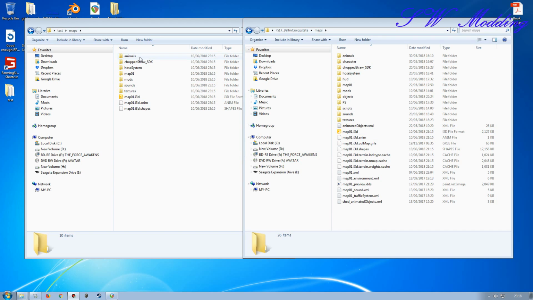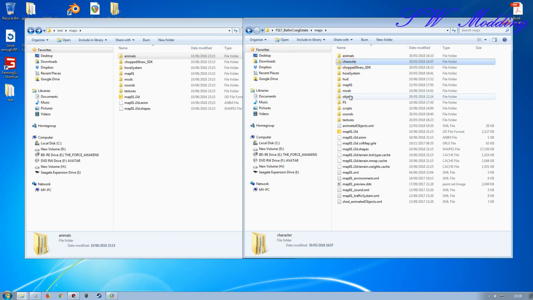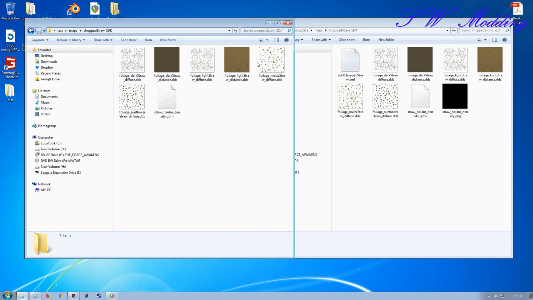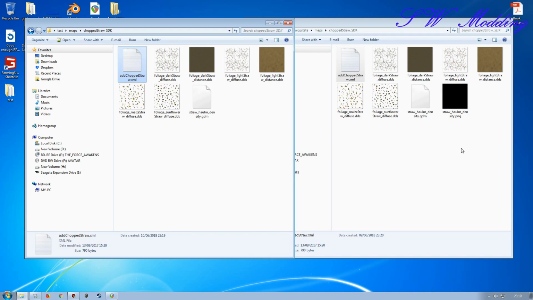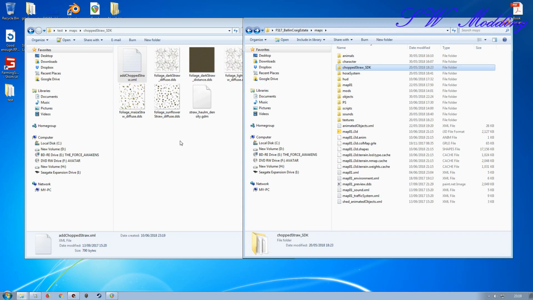Okay, so we can have a look here. I've got animals with some different textures in there. I haven't got the character folder, so I'm going to bring that one in. Got the chopped straw, but I may not have everything I need, so I'm missing the XML on that one, so I'm going to copy that in. Got an extra PNG, but that's just because I would imagine the author of this map has done a GRLE conversion, or GDM conversion or whatever else, using the GRLE conversion program, and then forgot to remove the PNG. That's fine, no big deal.